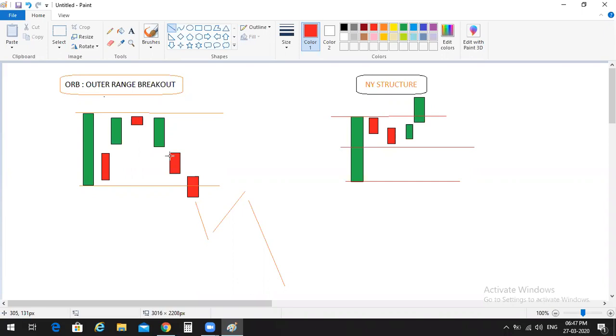And there are a lot of ifs and buts in ORB on how to trade. But NY structure shows strength, and we have added 2 more important pointers. Go and see if the stock has undergone consolidation for 1 day, 2 days, 3 days, and if the stock is opening above yesterday's high and you get an NY structure, just go all in. You do not have to worry. So hope this gives you a lot of insight into avoiding ORB and focusing on NY.